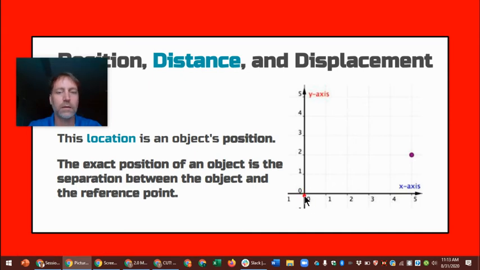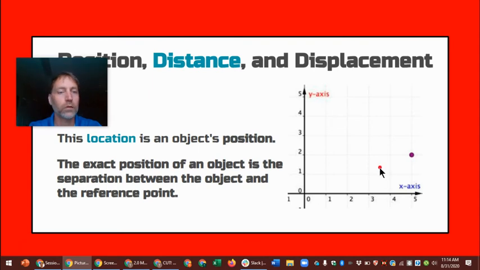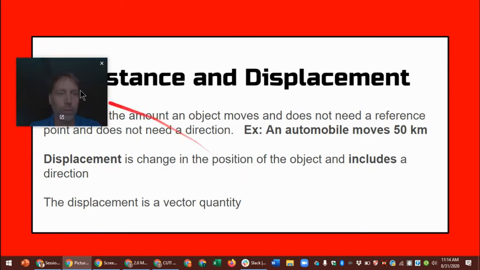So a location is based on an object's position, but you have to have a reference point. For instance, when you use GPS on your phone, your phone knows where you're located because there's a reference point of the different cell towers. As you walk and drive around town, it's finding you based on the location of a cell tower. It triangulates you and finds you. So to understand an object's position, you have to have a reference point, and the reference point in our graph is the origin. When you think of position, you're thinking of where it's located relative to a reference point, okay?